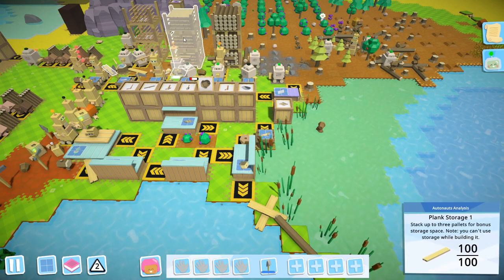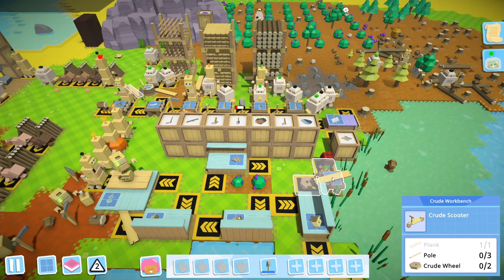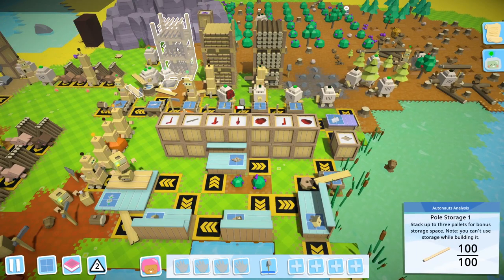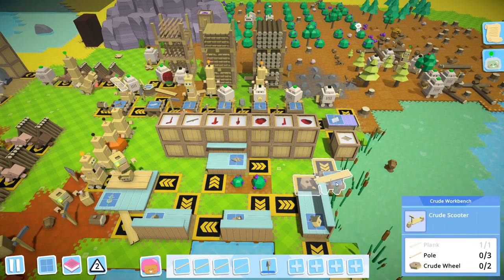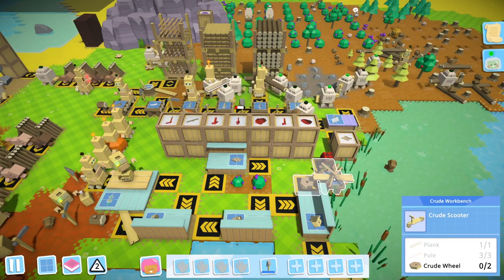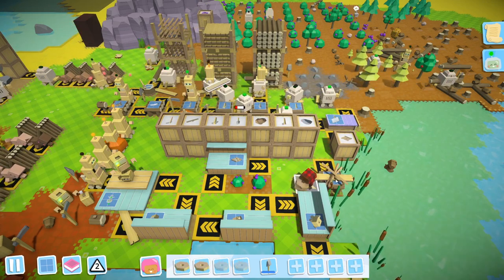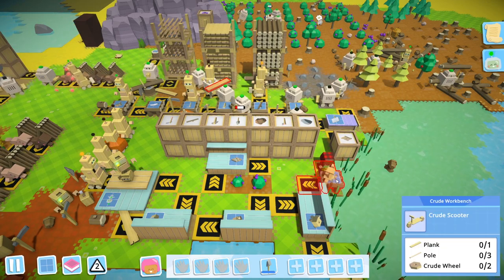1 and 3. So we need 1 plank. And 3 poles. I think I've half designed all my stuff just in general for that camera angle, so I'm not going to be changing that now too much. It'd be good to find bots hidden behind things, but that's about it. And we need the 2 crude wheels.